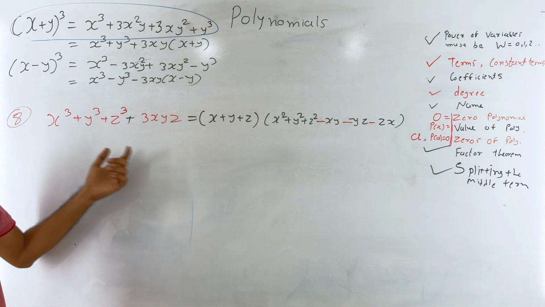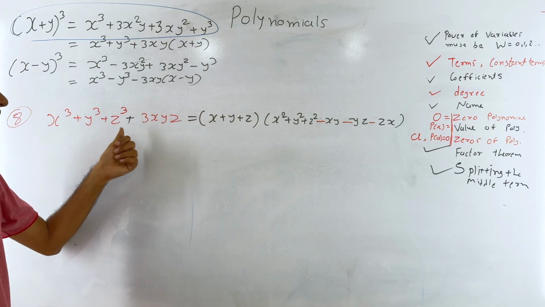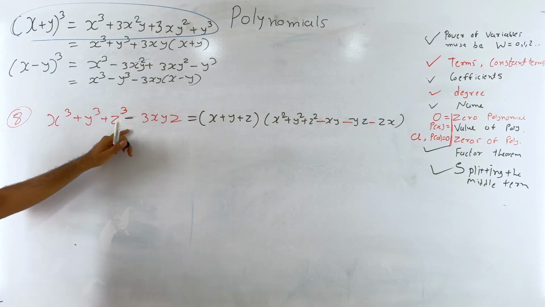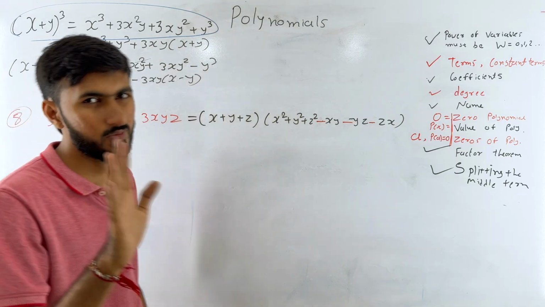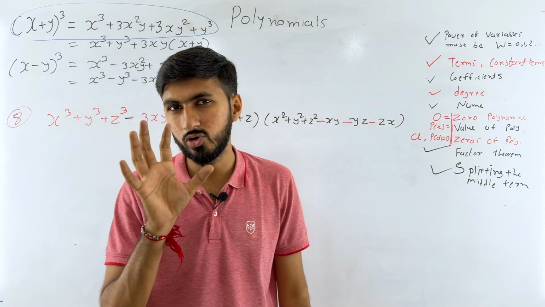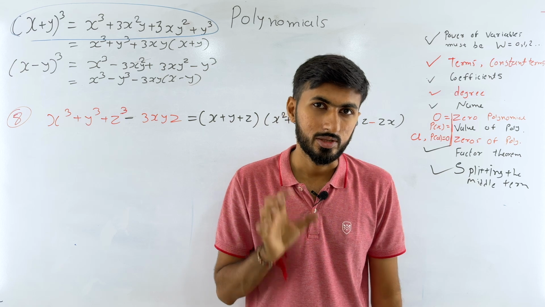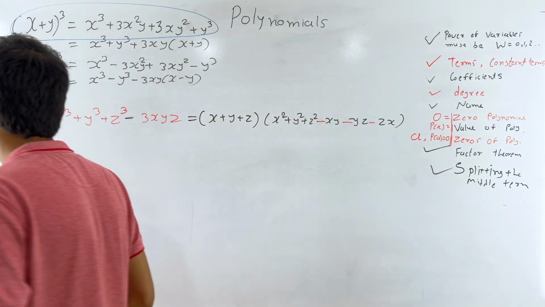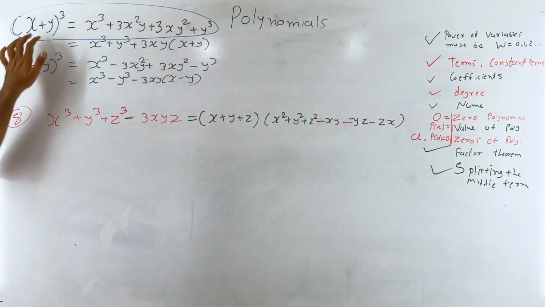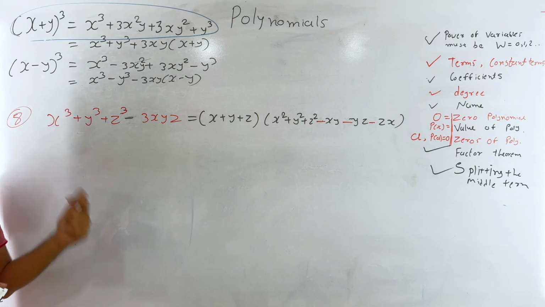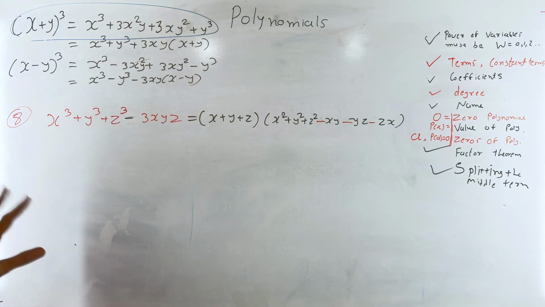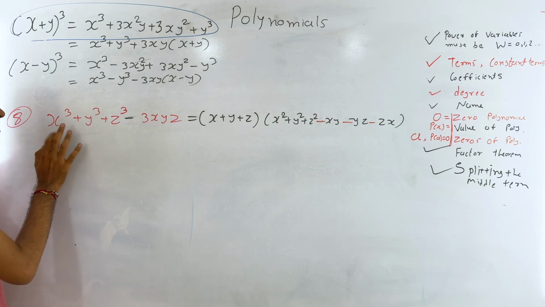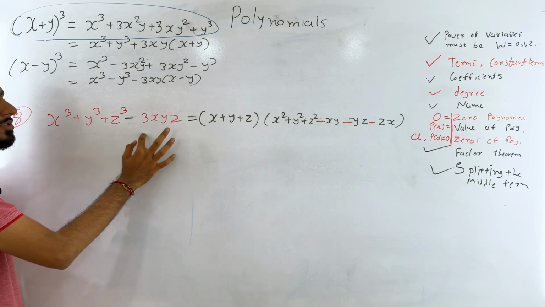So it is our 8th identity, x cube plus y cube plus z cube minus 3xyz. Now if you see, we have firstly learned identities regarding square of binomials, then we have learned identity for square of trinomial, right? Now we have learned identity for cube of binomial, so we will learn identity for cube of trinomials, identity related to cubes in trinomials, right? So here we have three variables x, y, and z, three terms x cube, y cube, and z cube minus 3xyz.